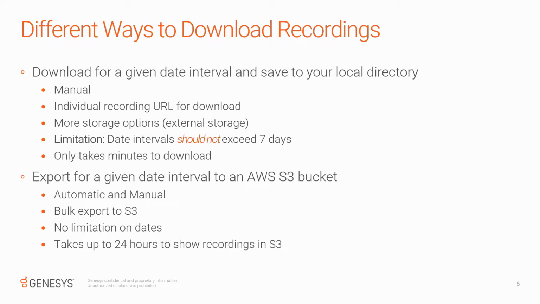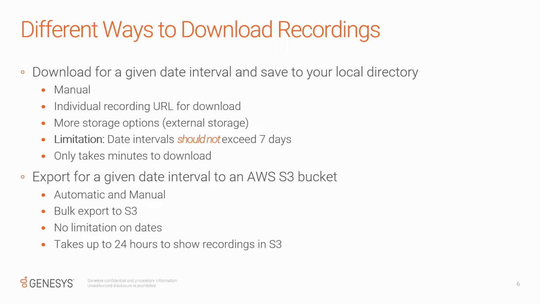Okay, so for the new feature, which is the AWS S3 Bucket, the main difference is that there are two ways we could do this. It can either be automatic or manual. So later, I'm going to show you how to do it the automatic way, which means that you don't have to code a single line. We're just going to configure some things in the Pure Cloud org for it to automatically export our recordings. But of course, you can also use the API in order to export those recordings yourselves.